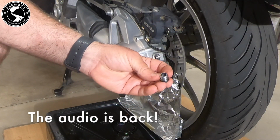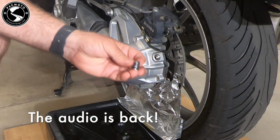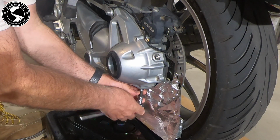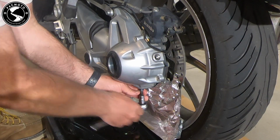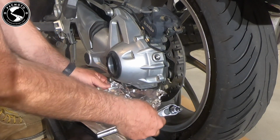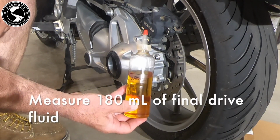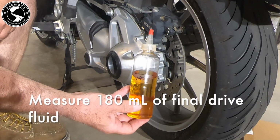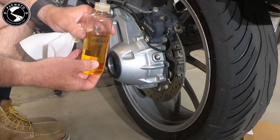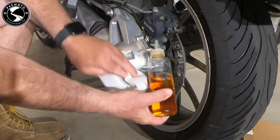Okay, I've cleaned out the drain plug, replaced the O-ring, and now I'm ready to put it back. I've pre-measured 180 milliliters of the 75W90 GL5 final drive oil. So now all we need to do is just feed it in.